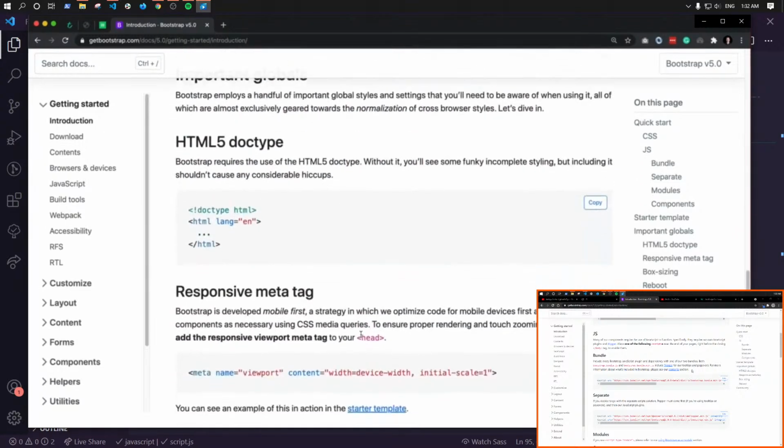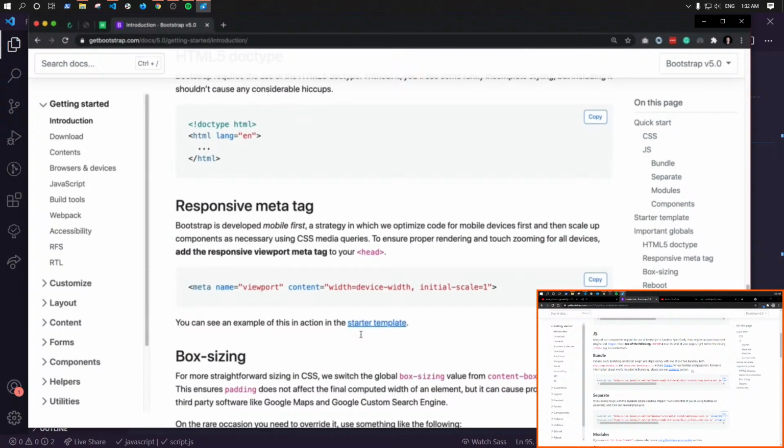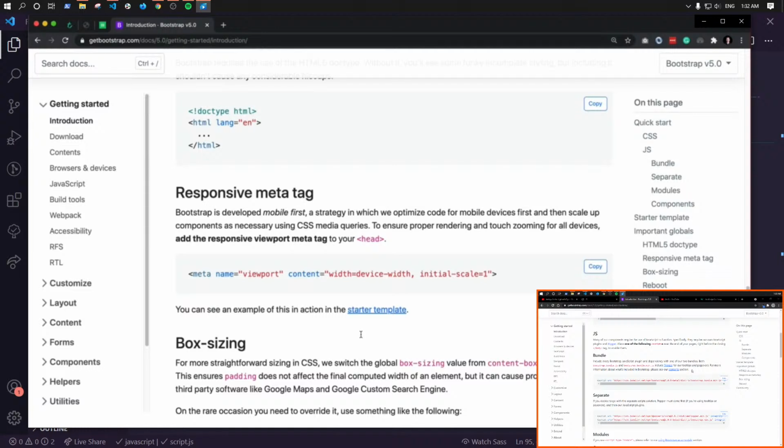There is a second way to do this, but before we even move on to the download instructions, let's go ahead and take a look at the responsive meta. So you need this, absolutely you need this. This is what's going to make your page responsive. If your page isn't responsive, there's no point using Bootstrap. And what responsive means, basically, is that it's going to snap to look different on either a mobile, like a phone, tablet, a laptop, desktop, TV, etc. So it's going to be completely responsive.